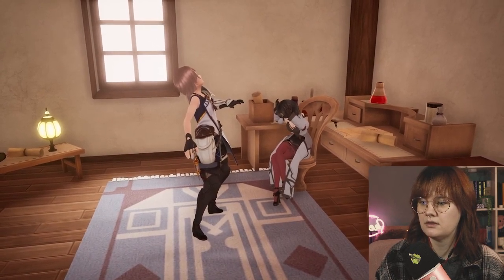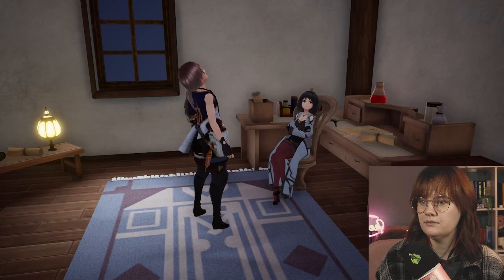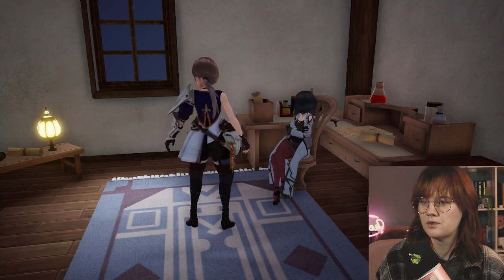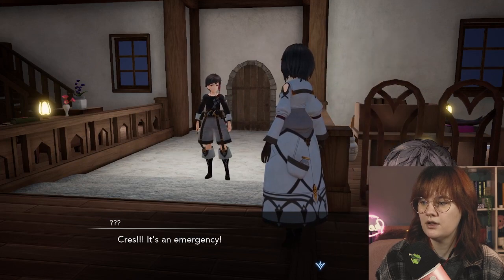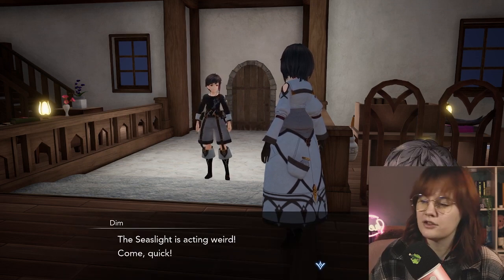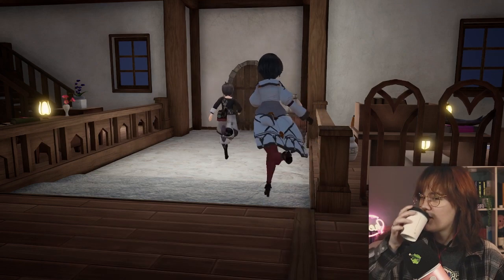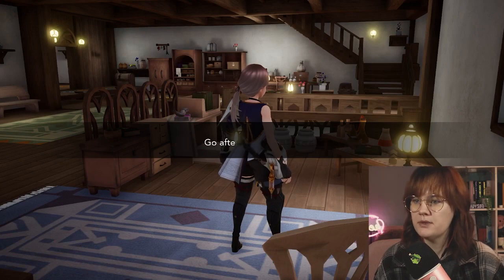Uh-oh. Oh god. Was that an earthquake? It's so dark out. Cress, it's an emergency! Dim, what was that shaking just now? The sea slide is acting weird. Come quick! What could those tremors have been? Go after Cress and Dim. Okay.